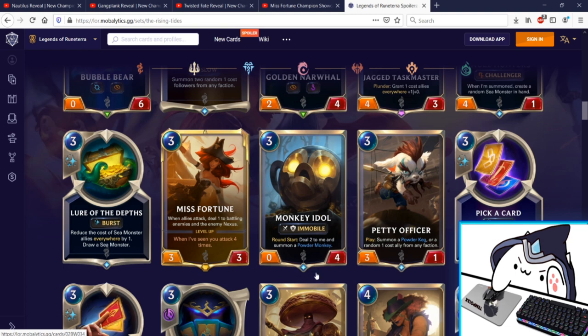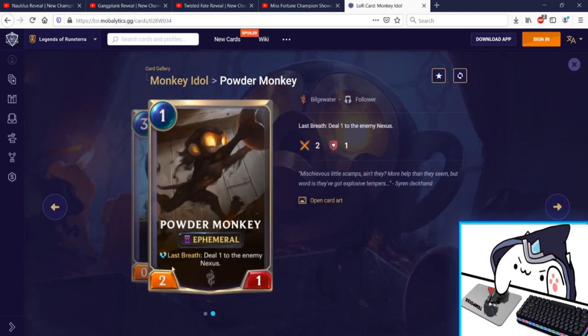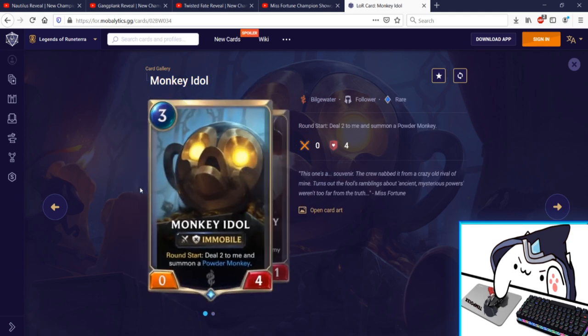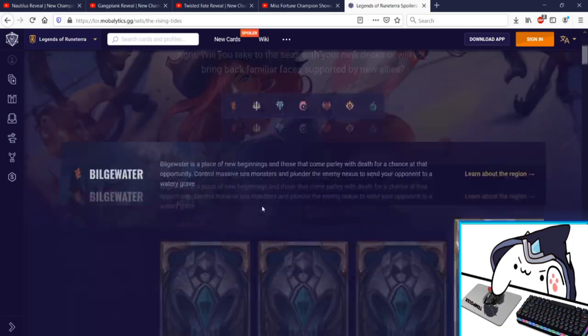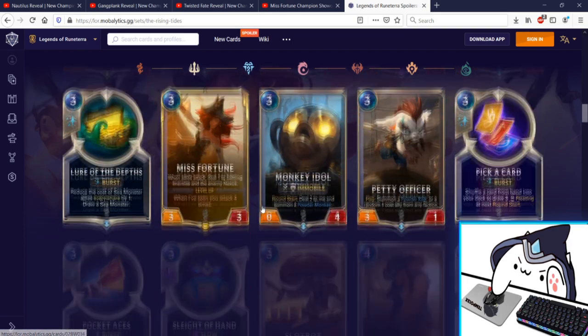Very cool. You've seen MF, Monkey Idol, Immobile. Cannot attack, cannot defend. Round start, deal 2 to me and summon a Powder Monkey. Ephemeral. Last breath, deal 1 to the enemy Nexus, you do 1. Okay, so it's multi-turned. It's very okay. A little lackluster in my opinion, but there's probably gonna be some jank combos that come out of him.